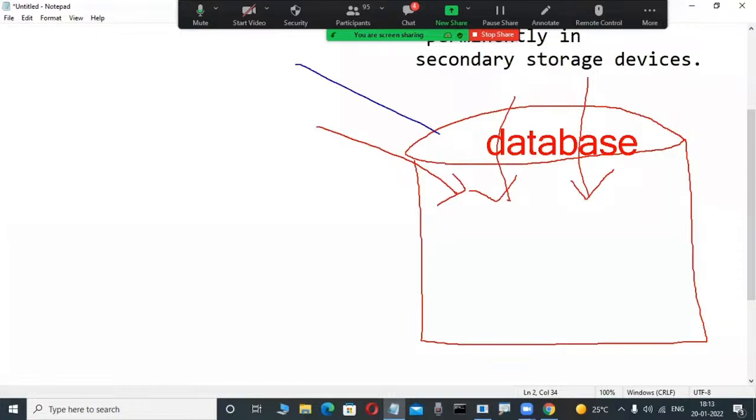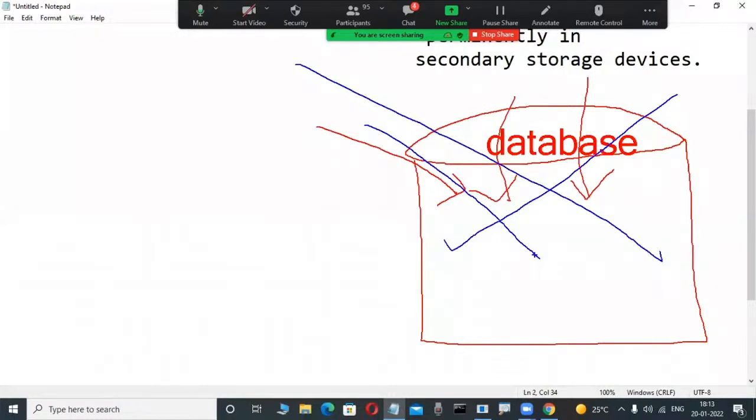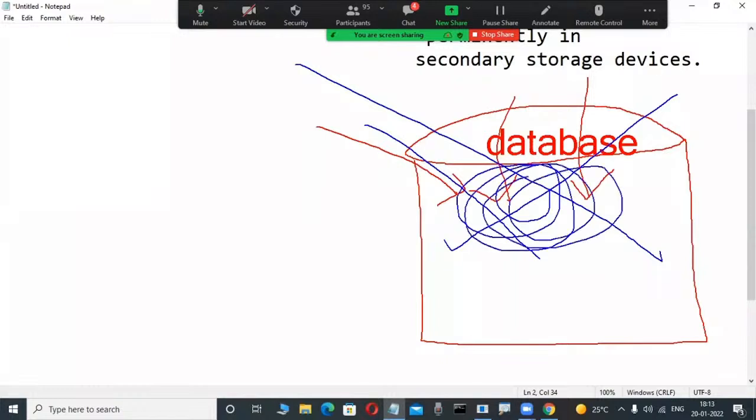That is absolutely wrong. Actually, Oracle, SQL Server, DB2, Sybase, Informix, Ingres, Teradata: these databases do not store a random collection of data.